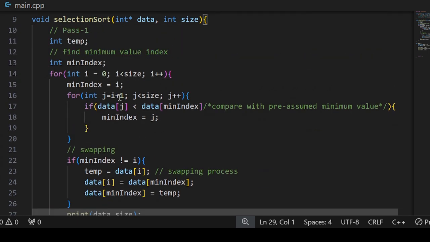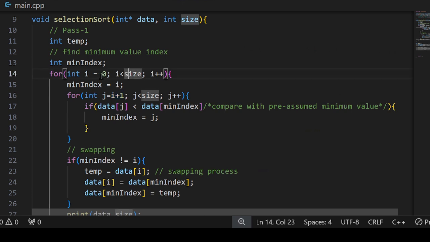One thing I want to clarify, just make sure that you understand this expression and this size. We have I plus 1 because we don't want to compare with the first element. That is a redundant thing to do. We want to skip unnecessary comparison here.